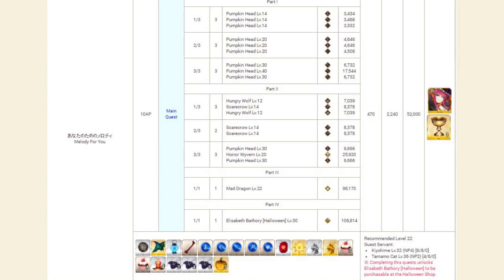So again, the main quest, don't worry too much about it. All you need is an Ushi or strong rider to take care of Caster Liz, and maybe a strong single target servant to take care of the occasional berserker here and there. Other than that, it shouldn't give you too much trouble.